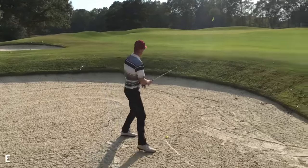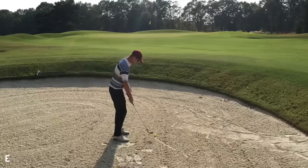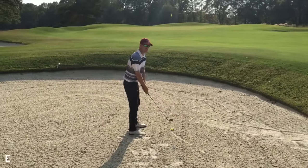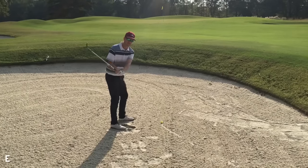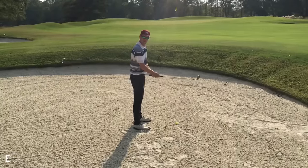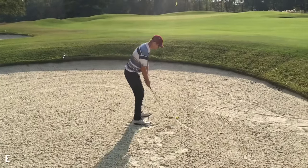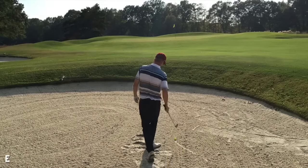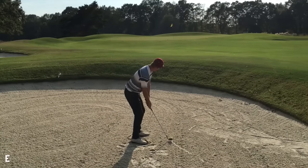You'll see a lot of flamingo drill in this vlog. I'm flying it right to the green — I get really scared on these long bunker shots about hitting it too clean. Tony says that's where you just have to commit to the right depth and the right speed and go. It does take practice — it's not just pure technique; you need a lot of feel with it as well.